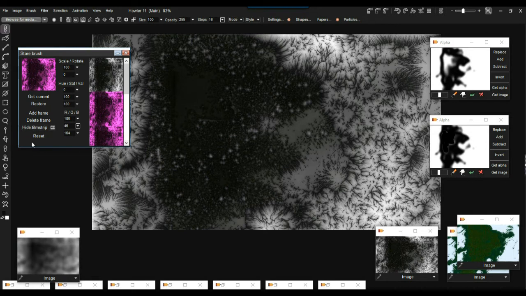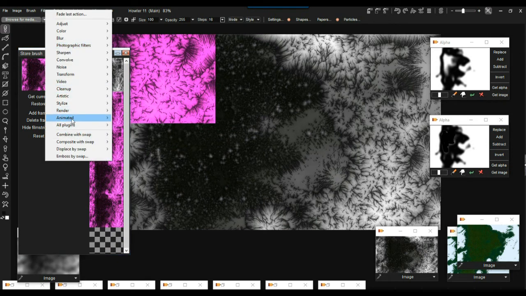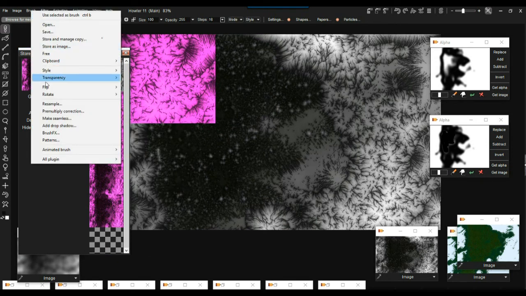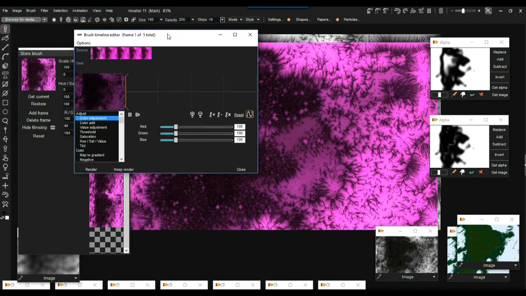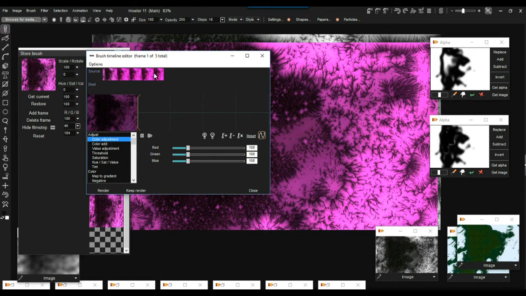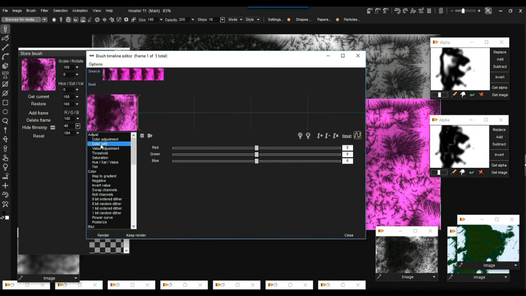I can hide the film strip, or I can keep it there for a while. And as an animated brush, I have now permission to go here to the animated, excuse me, not to the filters, but under the brush menu to the animated brush. Right, and I can load the timeline, the animated brush timeline, where in the animated brush timeline you get to see each of the images you have here and do other transforms on that as well. So for instance, I could say color add to reduce the green even more, add a little bit of blue, so we have some bluish starting to show here, actually perhaps even a little bit of greenish, and more red, all sorts of different coloring effects you can have with that.